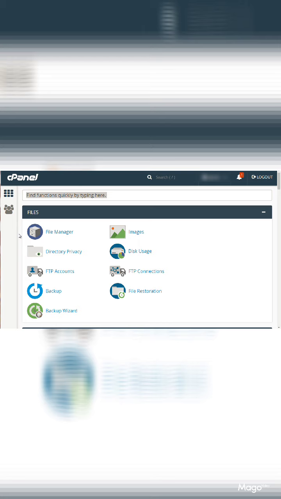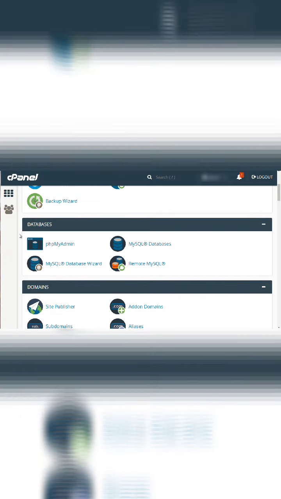So to create a MySQL database, it's super easy. Let's start at the top. Make sure that you're logged into your cPanel, and scroll downwards and look for databases. If it's different, then look for the MySQL database wizard, and this will walk you through step by step. It's the easiest way to go. So first things first, click on this.